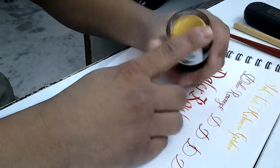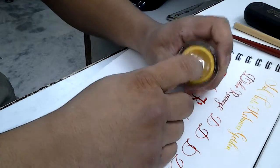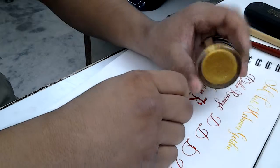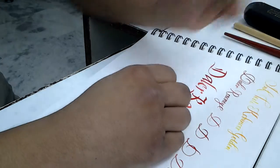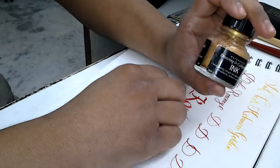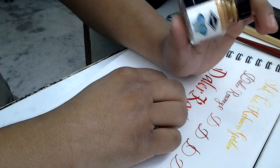There are two ball bearings inside. This gold is still settled at the bottom of the bottle. There are two ball bearings inside, and I think those are also stuck. You just need to keep shaking it until you get all the gold circulating, and then you can use it.